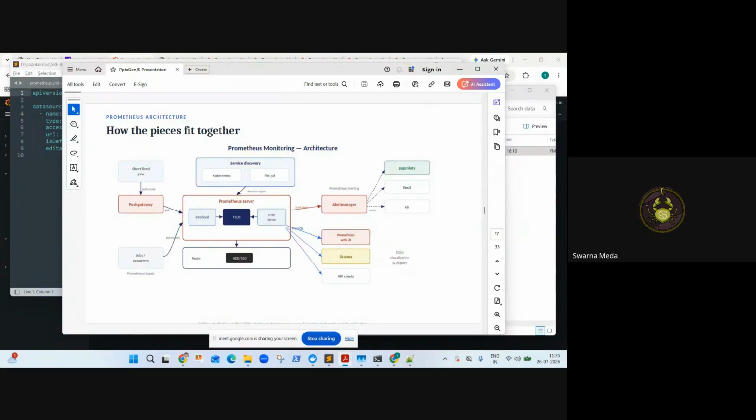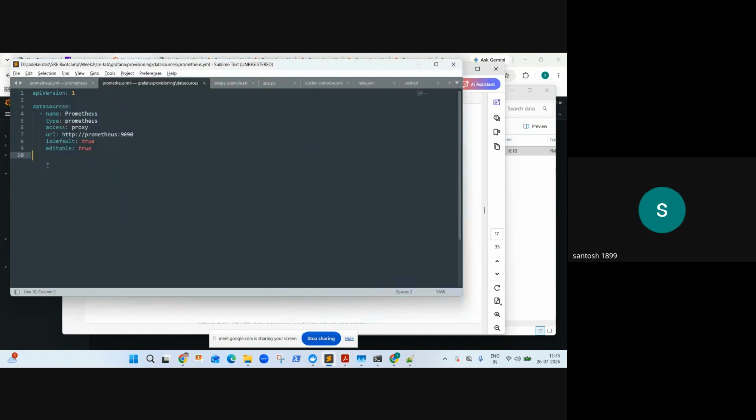Santosh, how does authentication happen between the Prometheus and Grafana servers? You mean how Grafana trusts the entity, since we only mention the URL as the data source?